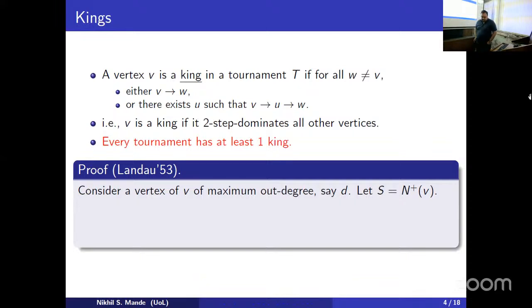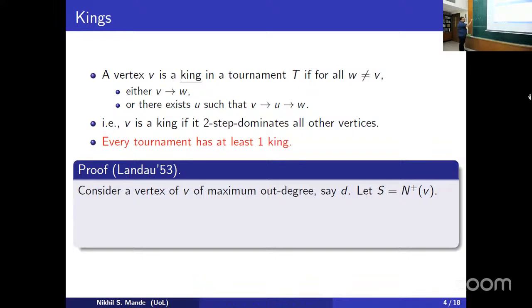What I'm going to do is use the board to at least give a proof by picture. There will be a formal proof up here for those who are interested. So consider a tournament and let's consider a vertex V that has maximum out degree in this tournament. Suppose V is a vertex with maximum out degree. There may be several such vertices, pick one arbitrarily. I claim that this is a king.